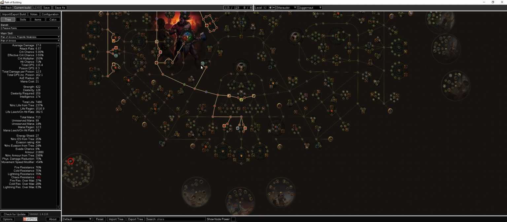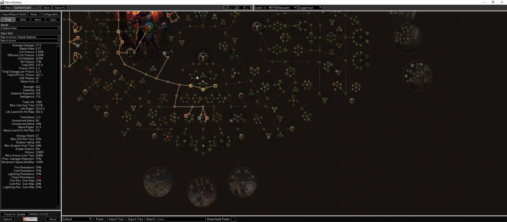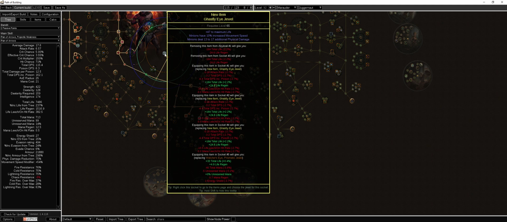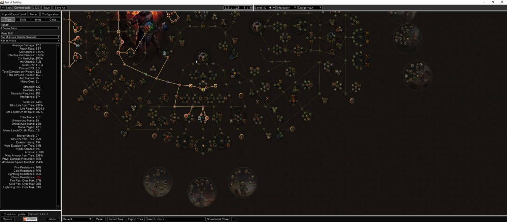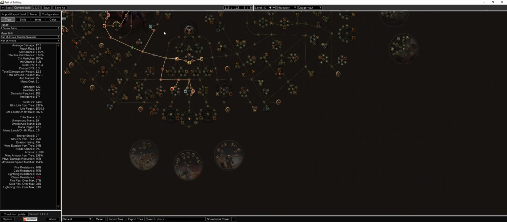But I tried to make them as realistic as possible. Like if you're crafting your own, and you have access to the Delve crafting system, then it should be easy to replicate these jewels for fairly cheap. Just make sure that you're using eye level 83 Ghastly Eye jewels.